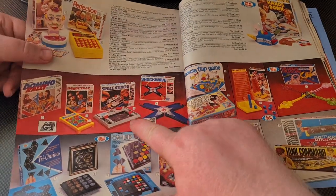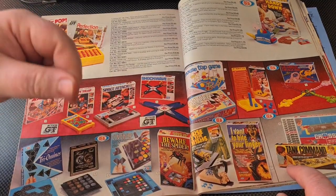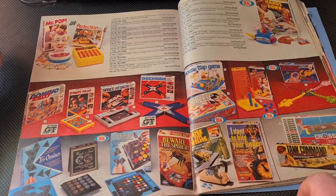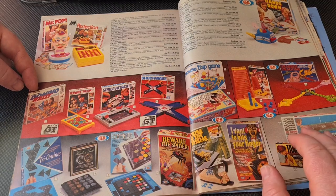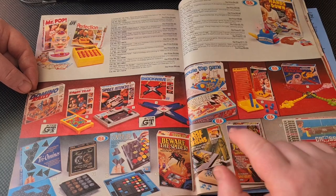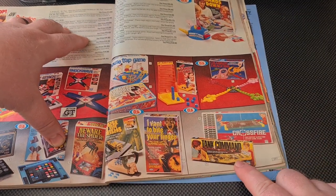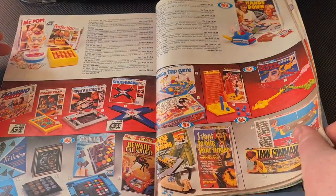God, who remembers Space Attack? The sound of that spinning chart whirling up as it gets faster and faster, and you drop it, and then it turns into a really hectic game of pinball, all for like 10 seconds. Yeah, great. Love that. Most of these are action ones on here. Mousetrap. How many people set up Mousetrap and just did the mechanism but never actually played the game? I think I was one of those. Oh, wow. Crossfire. Love Crossfire. I never seen a tank command, but it looks like one I've absolutely loved. But yeah, let's keep going.